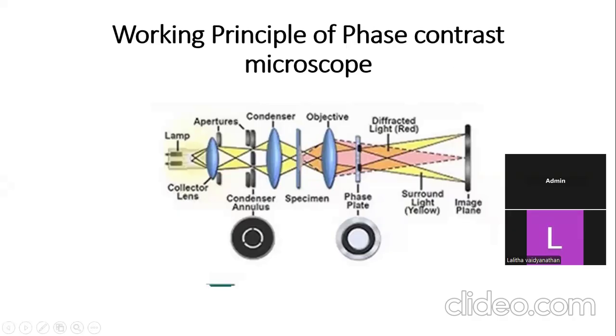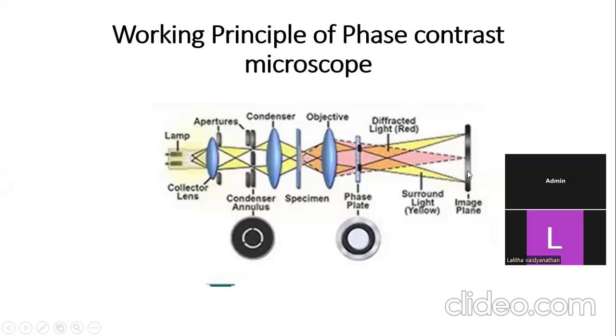Okay. So what is the role of this faceplate? What is this faceplate going to do? Yes, the faceplate brings together the diffracted light and the surround light, combining them. And this combined light is going to interact together to bring the contrast. The contrast is imposed on the image plane. So both the red and the yellow together form a pink color phase. You can see here, that is the image plane.